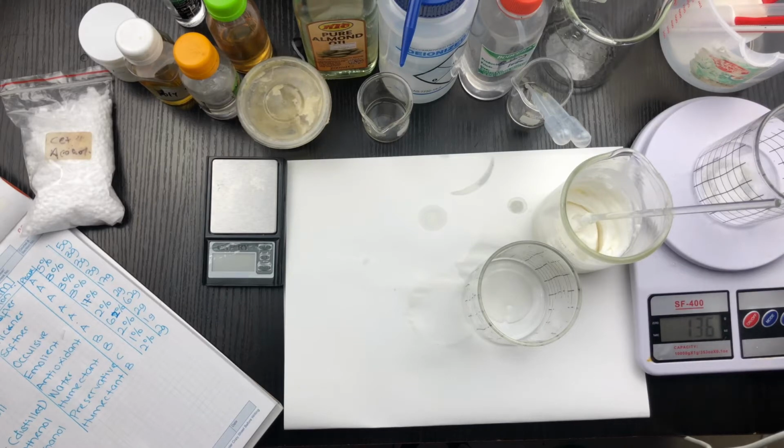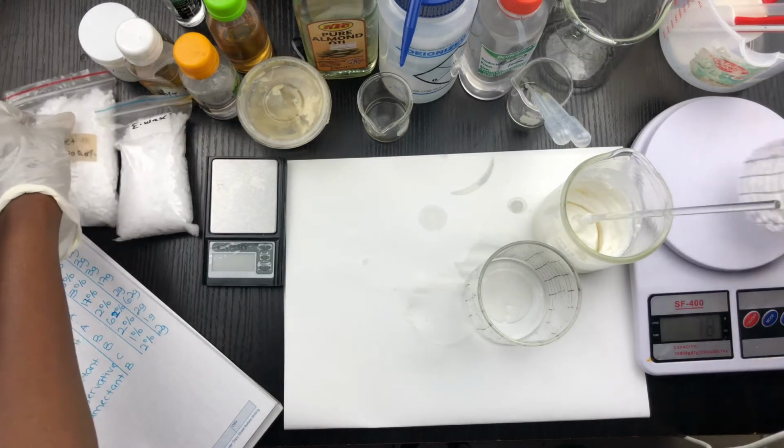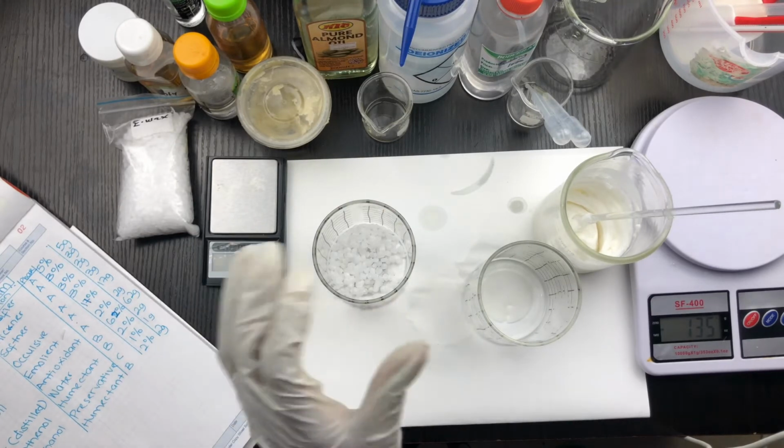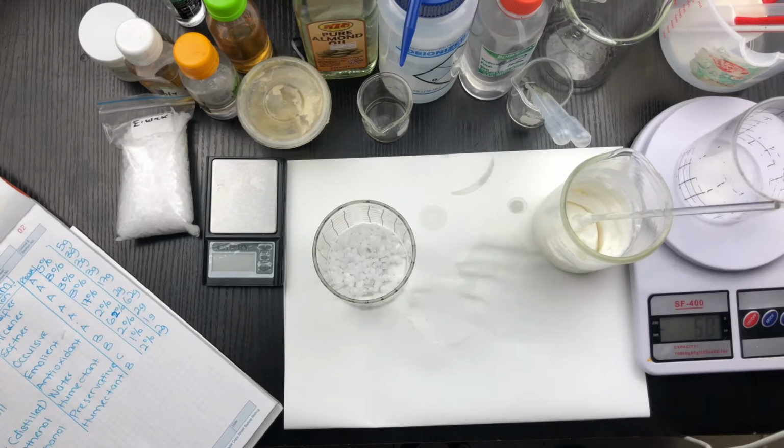Emulsifying wax, I'm going to be using 5%. I am making 100 grams of product, so I'm going to be using 5 grams. So 5 grams of emulsifying wax. I'm going to go ahead and measure out 3 grams, okay, which is 3% of cetyl alcohol.